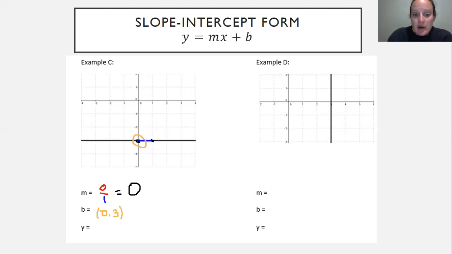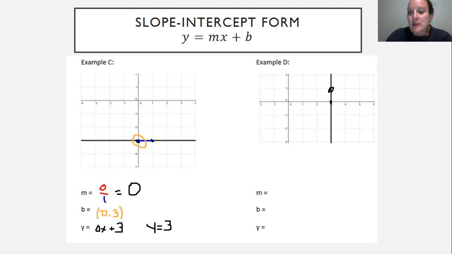Oh, I forgot the negative, guys. So my equation is y equals 0x. Now, it's not +3. It's going to be -3 right here. Ignore what I write. It is -3, okay? And you don't have to put the 0. The slope is 0, but a lot of times we'll just say y equals -3. Again, that should be -3.